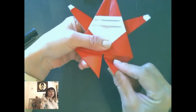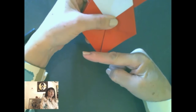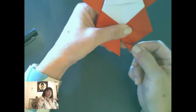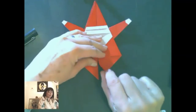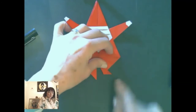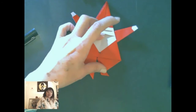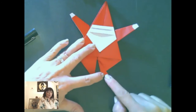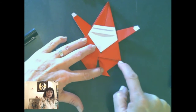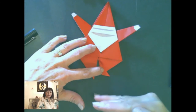So now here at the bottom, you've got two flaps. What we want to do is create an inside reverse fold that's flat along the bottom so he stands. So you want to take one side and do an angled valley fold out so that this here is parallel to this so that it's flat. So when he stands, he's flat. Does that make sense? So the fold is actually almost all the way here. And then you see how this is parallel to this here, making a flat part that he can stand on.